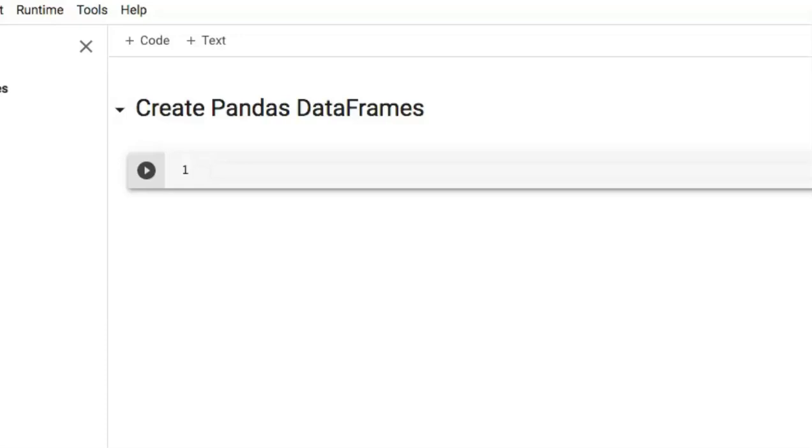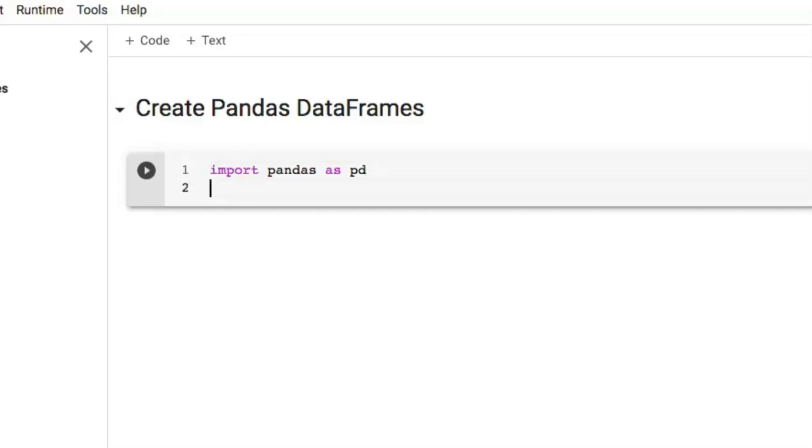So first we have to import Pandas as pd. pd is the alias for Pandas. Then we'll have our data: "students" in double quotes, then colon, then in square brackets the names of the students, 'John', comma, 'Michael', comma, in single quotes, 'Nick'.